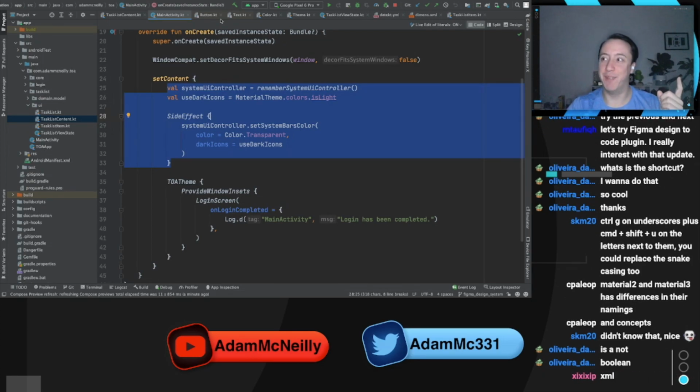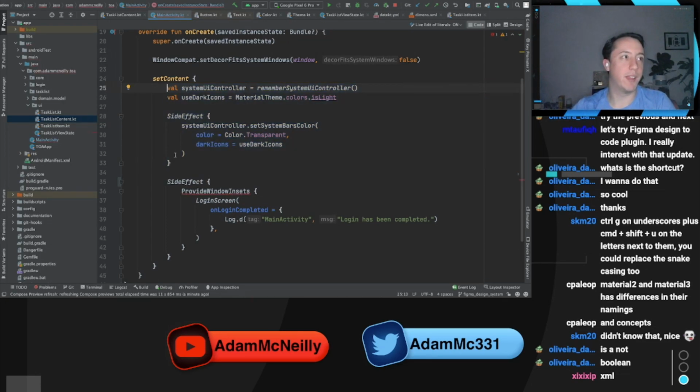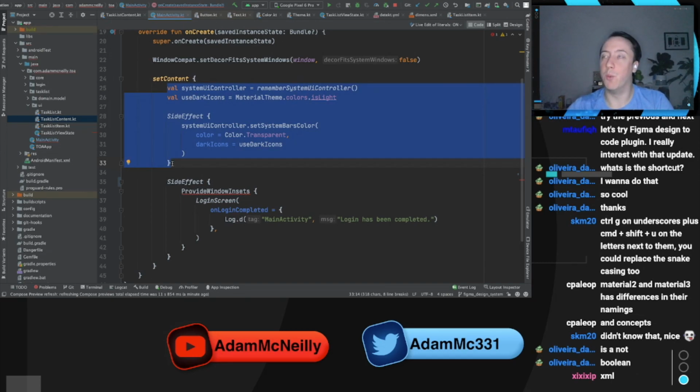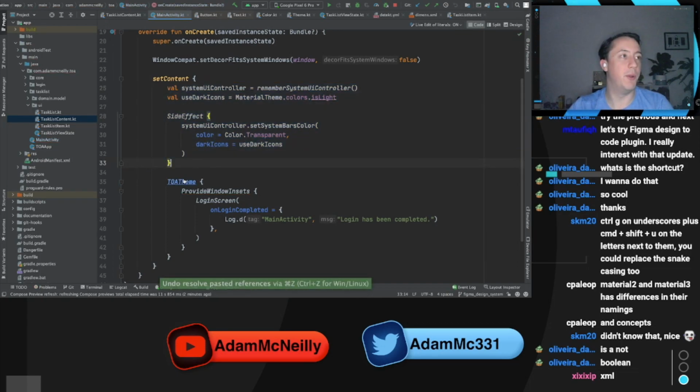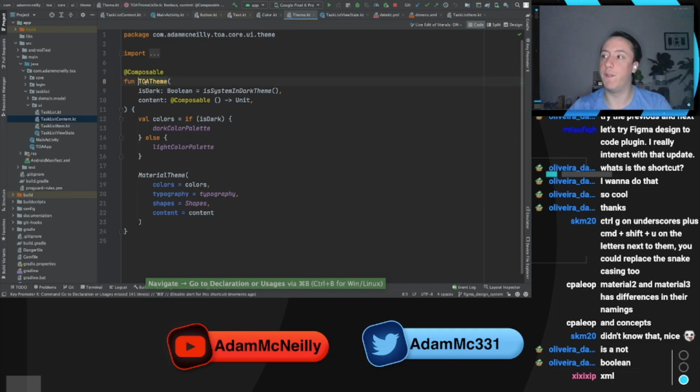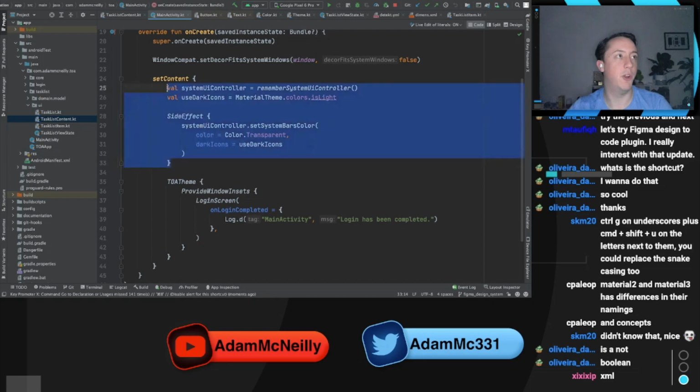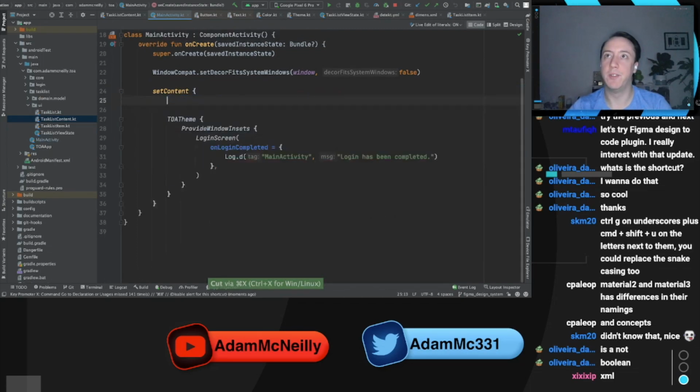Nope, the problem's not the Boolean or anything to do with XML. The problem is all this code is right inside of set content, and at this point, we haven't configured anything about our application theme. Whoops, hold on. So if we remember, in this TOA theme function, that's when we determine if we're in dark theme or not. So the problem is that all of this code happens too early.